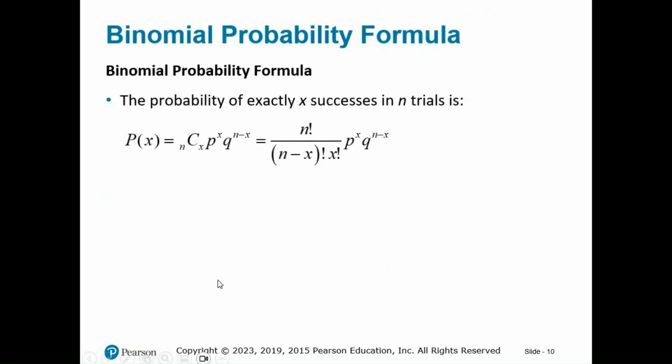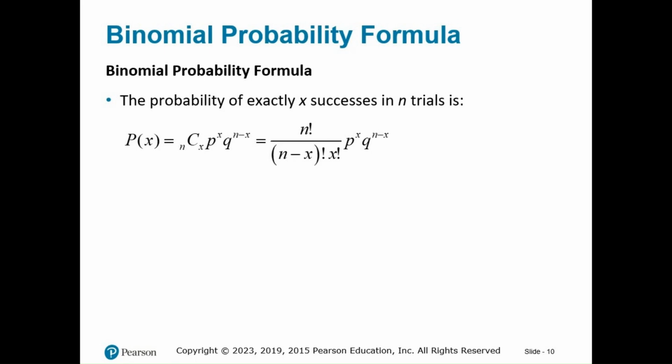Now, once we have determined whether an experiment is a binomial experiment, we then need to know how to solve this type of probability problem, one that has exactly x successes in n trials. To do this, we use this binomial probability formula. Now, I know this looks kind of like a bear of a problem, but I promise it's not that bad. Once you've used it a few times, you'll realize it's just a few pieces put together. Okay, let's talk about those pieces.